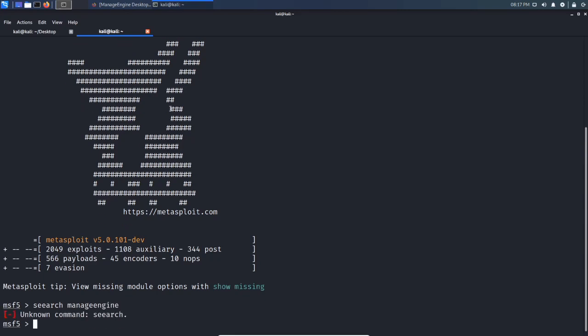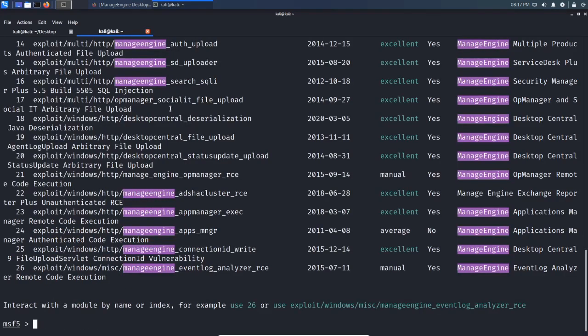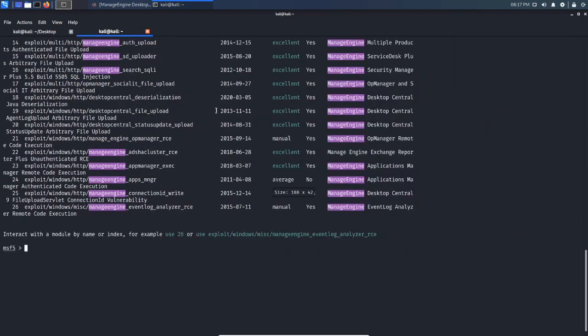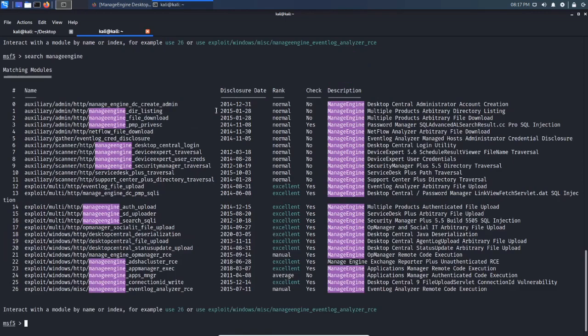Manage Engine, and we'll get rid of the spelling mistake here. All right, so it looks like we have a few exploits here. We're looking for version 9. I'm just going to try and reduce the font size here so that we can see everything, and I'll perform that search again.